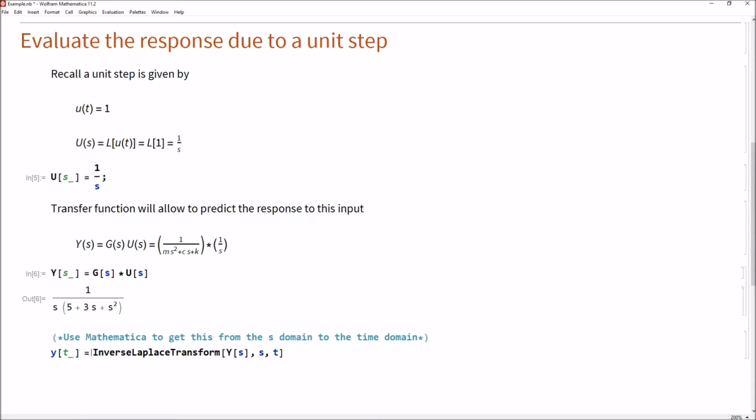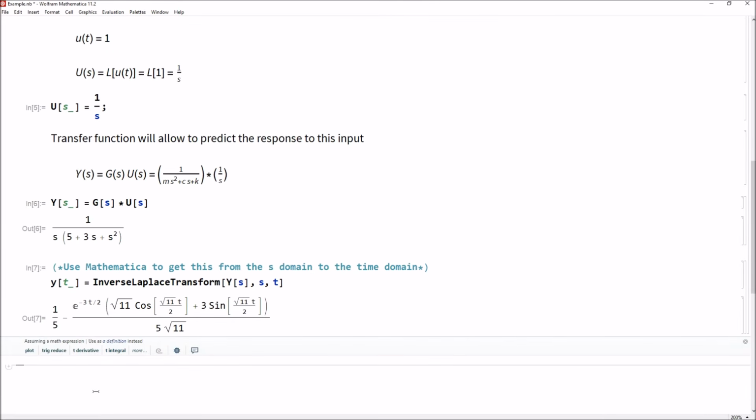the signal in the time domain. So let's just do that. And here we are. We see that the way this block is going to respond is that there's a constant, and then it looks like a decaying sinusoid. Right here is the sinusoid portion, and then you've got this decaying exponential. So maybe let's go ahead and plot this so we can see what this looks like.